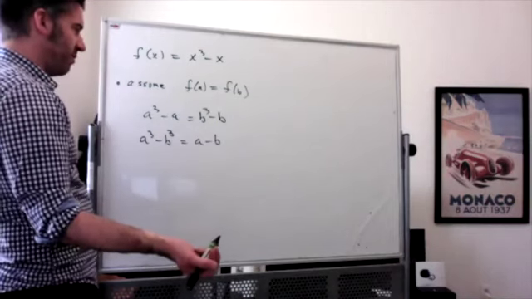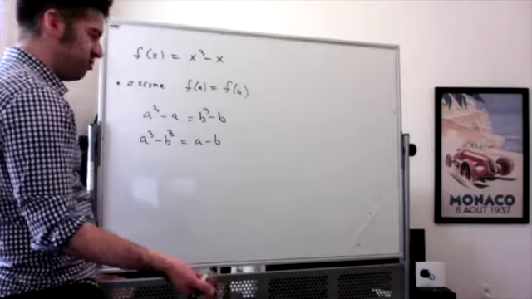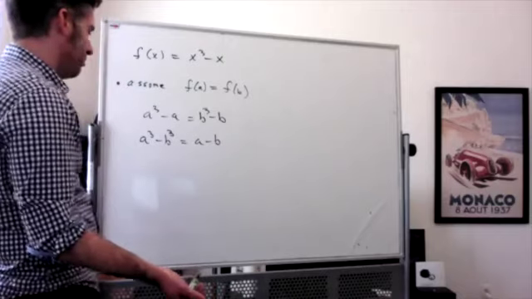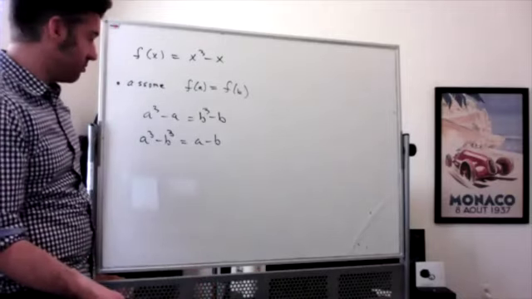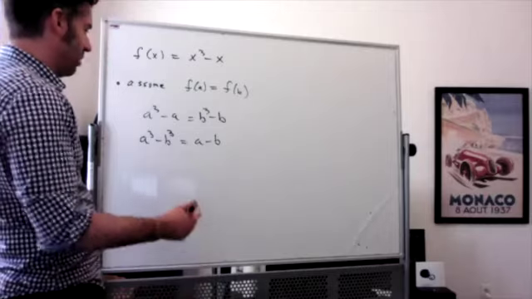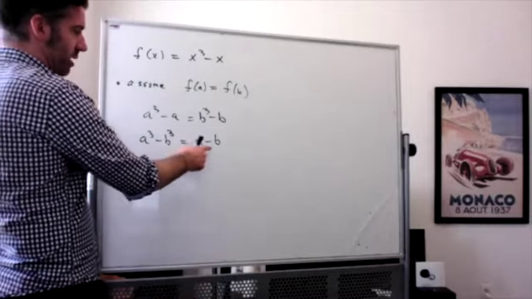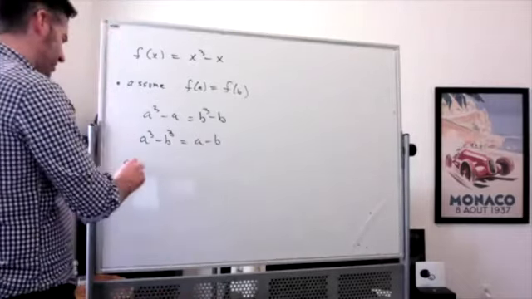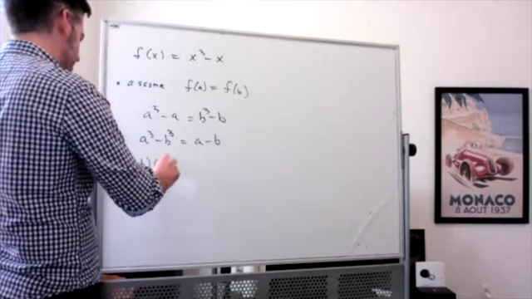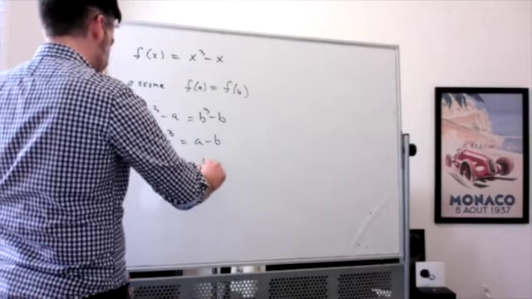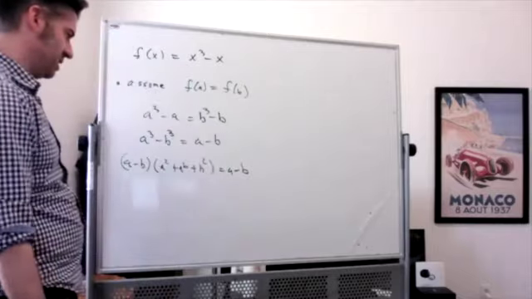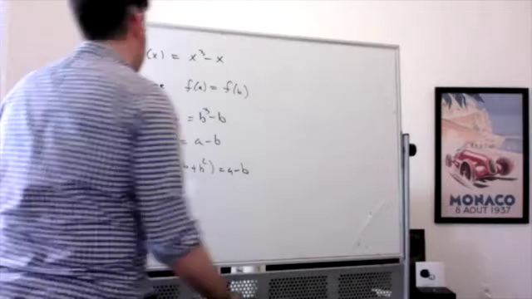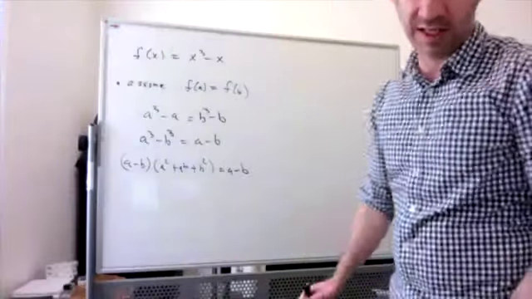Do a and b have to be the same? Probably not. We could probably just pick numbers, right? Like a could be 1 and b could be -1. And 1 cubed minus 1 equals -1 cubed minus -1. So it's definitely looking like it's not going to be 1 to 1. I was going to try to do something weird like factoring an a minus b here. This seems bizarre. So I might abandon this and just try graphing it because I know what the graph looks like.